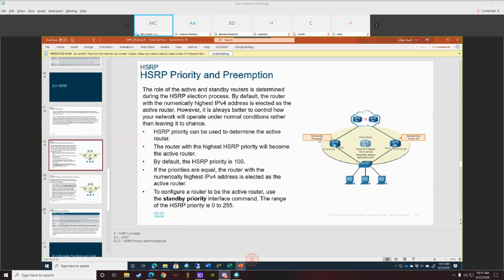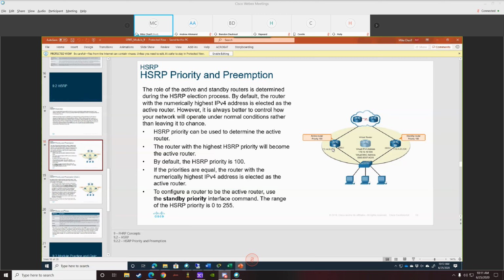Well, I increase the priority. The router with the highest priority is going to be the active one. You notice here we have priority 150. Over here we have priority 100, which is the default. So if I configure it that way, this is going to be the active one.